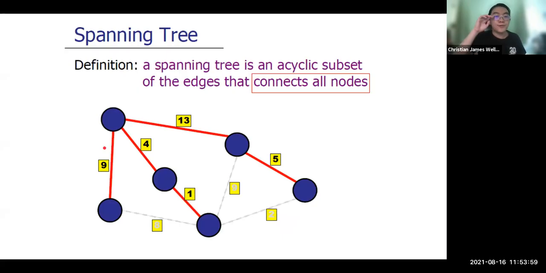And okay, so we are coming to the end of the slides. A spanning tree is an acyclic subset of the edges that connects all nodes. Sorry, I mixed up the concept a little bit, but now we are starting off with a general graph. The spanning tree of that graph is the subset of edges connecting all the nodes in that graph. Here, the actual graph connects between these two nodes, but the spanning tree only cares about this set of edges. It is the tree that is a subset of the graph, but connecting all the nodes.